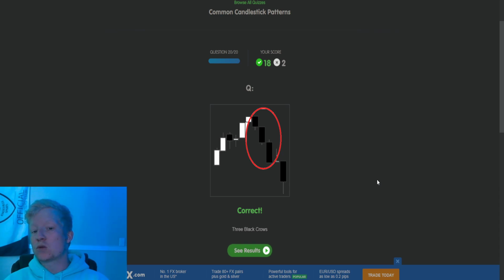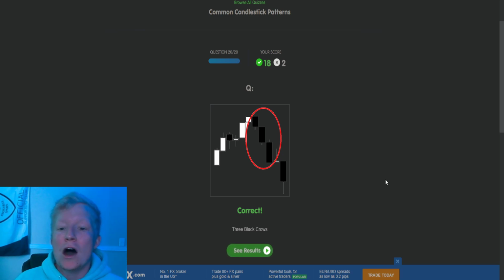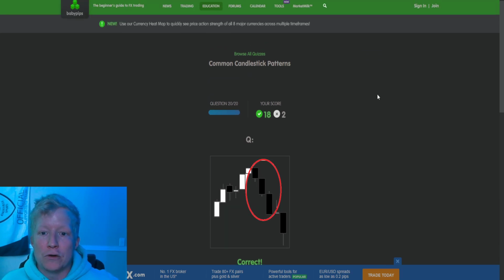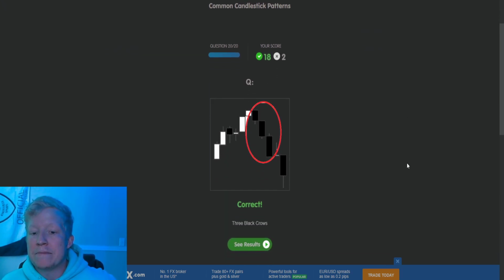So out of 20, we still got 18 correct, although I didn't know a lot of the syntax. Once again, just able to use context clues and eliminating answers that I did know to get a lot of those questions still correct. If you knew the syntax a little bit better, a lot of you guys might have beat me. Let me know how you did in the comment section down below again.